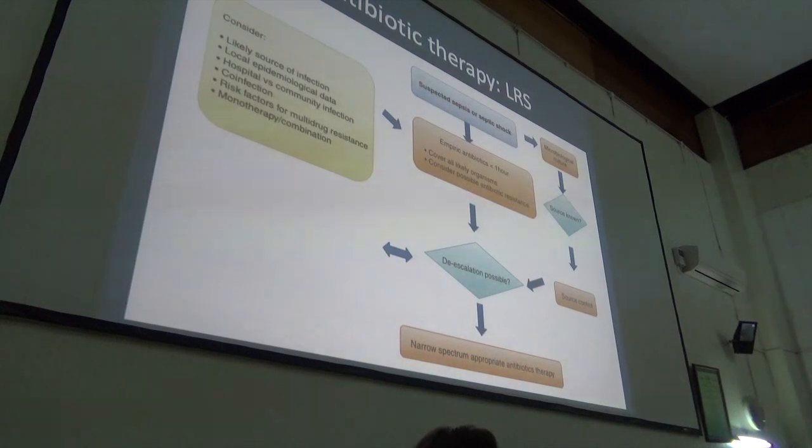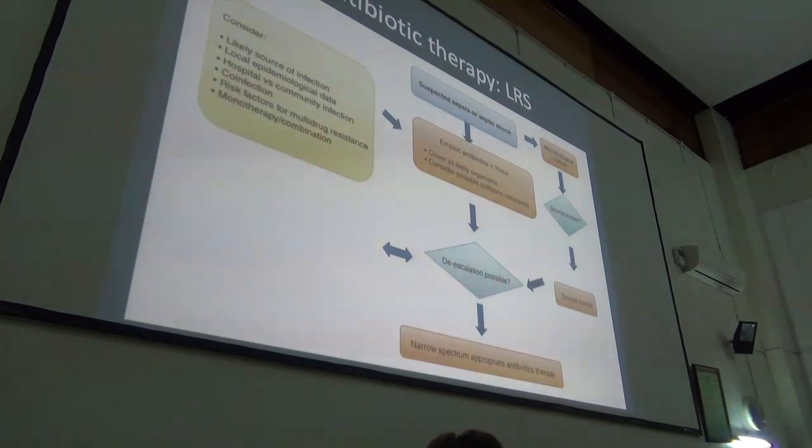Where is the patient coming from? Was the patient in 3 hospitals in the last week? Has the patient been only at home, never in hospital before? It's going to be a very different set of risk factors, right? Is the patient immunosuppressed? Are they co-infected with something else? You guys have ruled out HIV, you guys have ruled out hepatitis. I never heard if you ruled out malaria or not, but assuming you did.